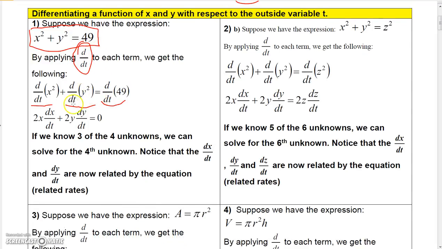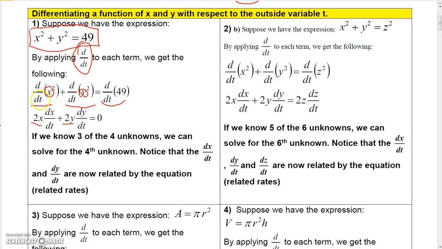with respect to t. Now, when we do that, you've got to use the general power rule here, because remember x is a function of t and y is a function of t. So the chain rule is going to kick in. When you take the derivative of x squared, you're going to have 2x, and then you have to multiply by the derivative of x with respect to t. And the same thing with y squared. The derivative is going to be 2y, multiplied by the derivative of y with respect to t.